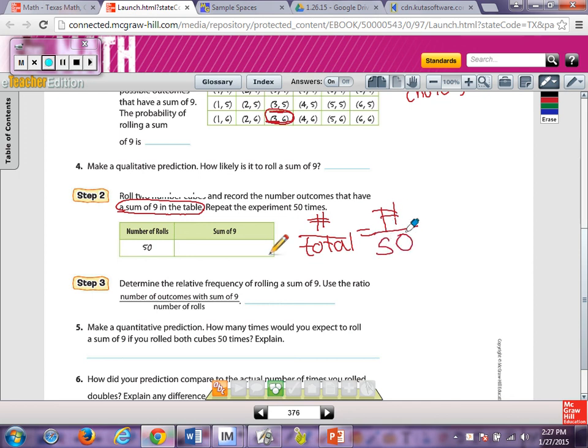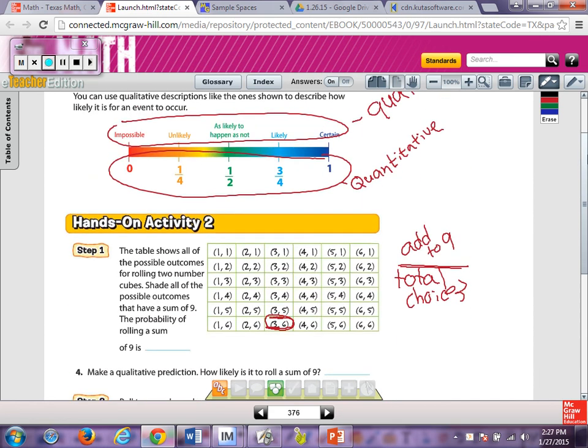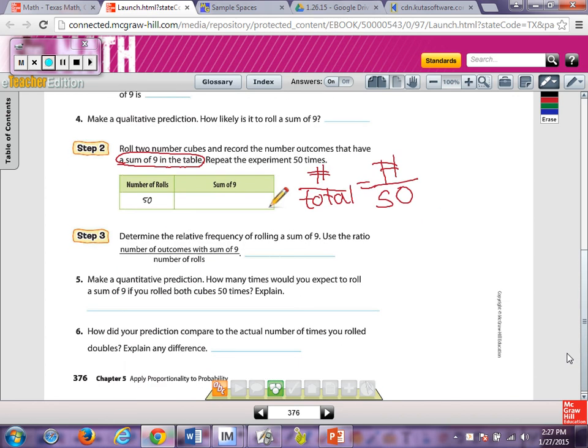Because everyone's experiment is going to be different, it would be very rare for 2 groups of people to have the exact same number. Not impossible, though. So if I had to make a qualitative prediction, I would say it is unlikely that 2 groups or more of the same class even will have the same exact data. It's almost impossible, actually. But we'll see what happens when I look at these experiments.